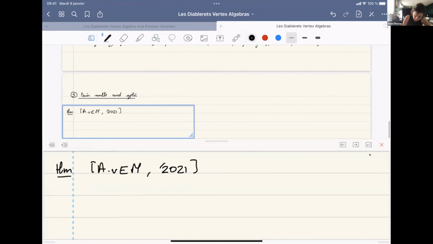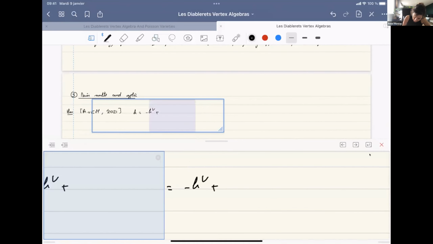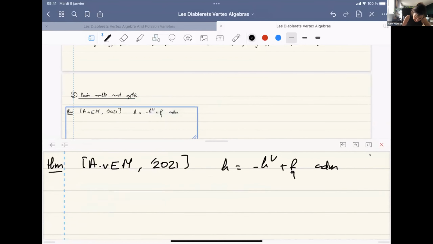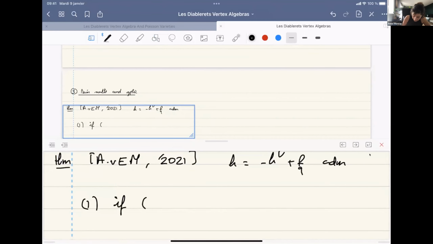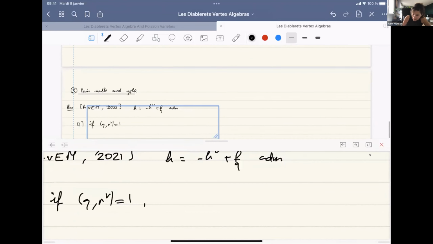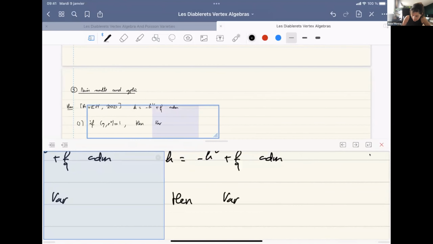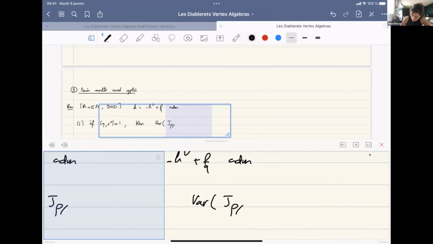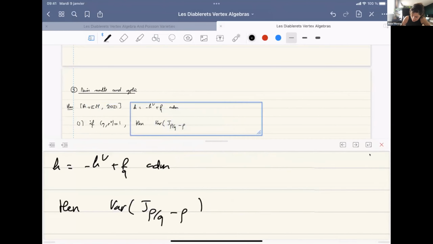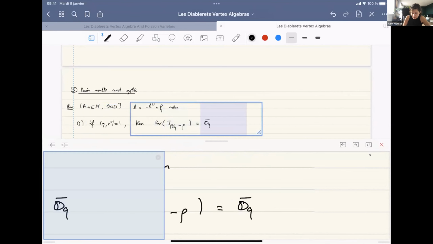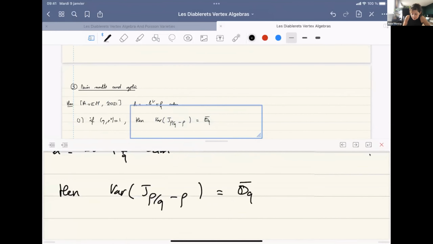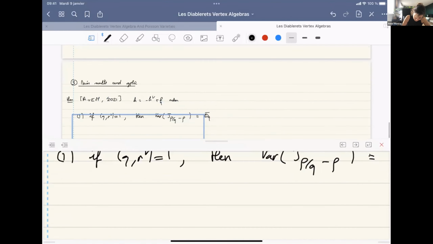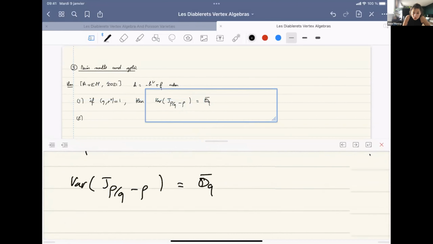It says that, let's assume that K is admissible as before. And then if Q is coprime with the lacing number, then the variety associated with lambda rho, it's rho over Q minus rho, is the closure of this nilpotent orbit. So here, this is not an integral weight. As I already mentioned, no Q, no need to be special.